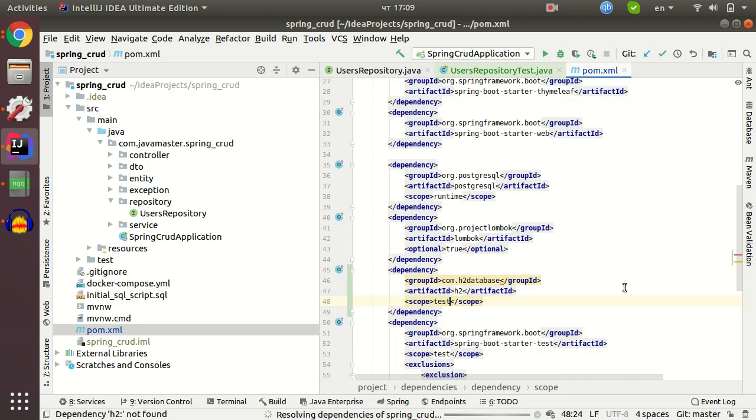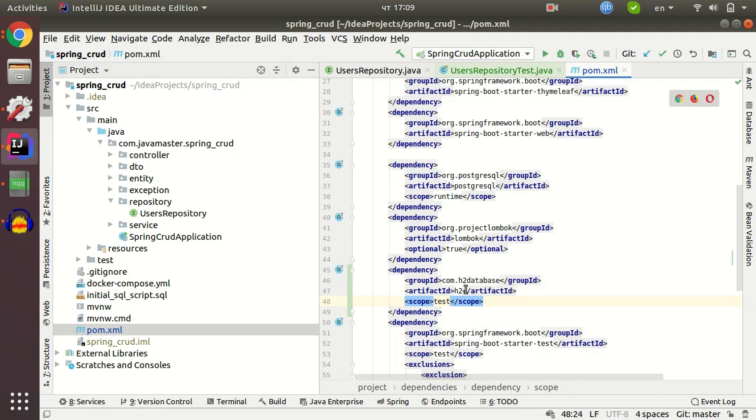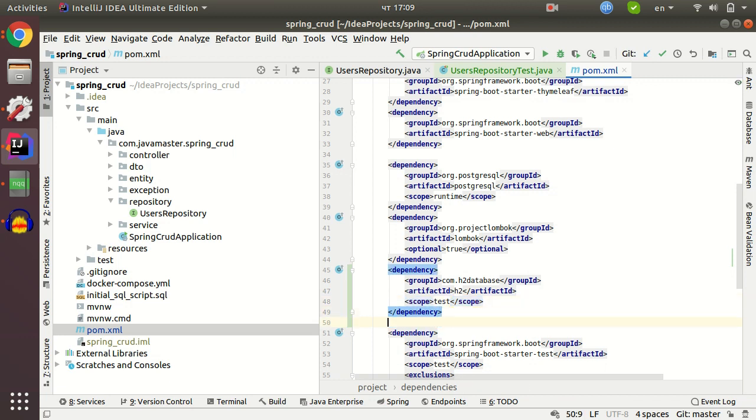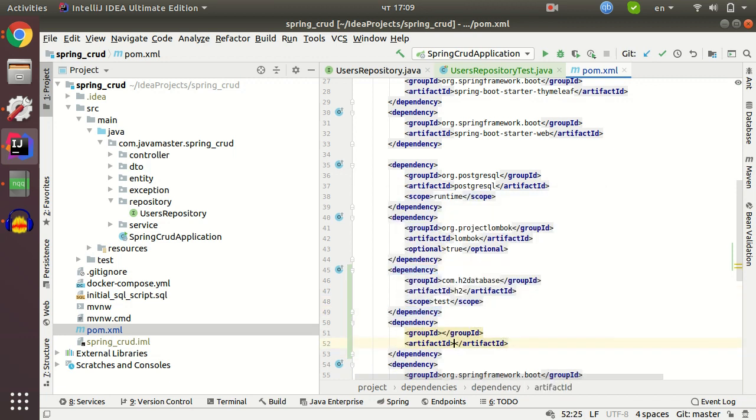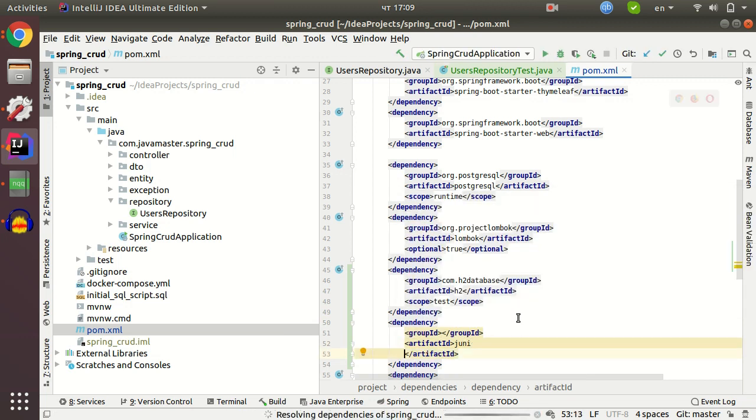And what error do we have here? Dependency not found, update Maven indices, and that's it. The next dependency I'm gonna add is JUnit. Okay, and scope test. That's it.